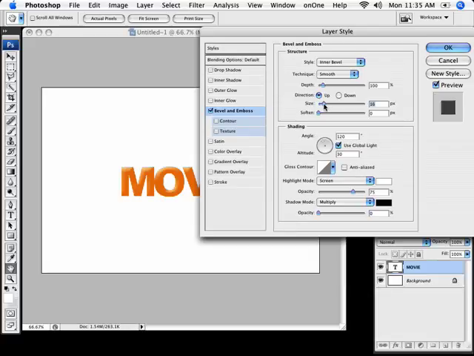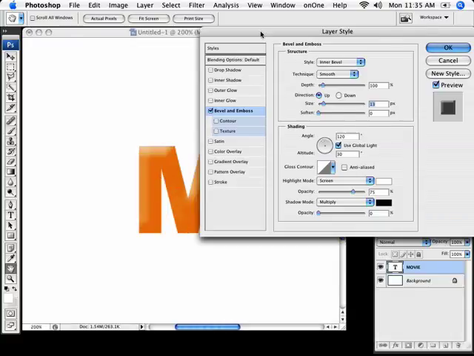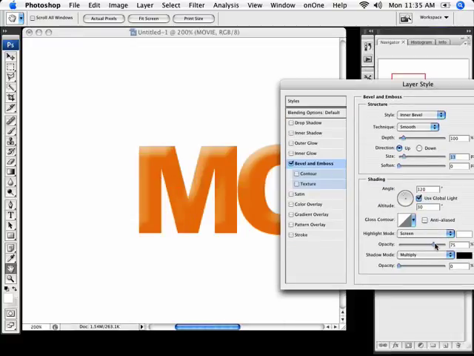And now what I'll do is I'll increase the size of the bevel. And notice I can still come over here and do a Command spacebar, Control spacebar, and zoom in to see this. I can move this out of the way and get myself into a spot where I can play with the softening. Notice that it softens the bevel here. I can increase the size. And you can also change where the light is facing it. So notice it's almost as if there's a sun shining down onto the object. So the sun's right here shining. So this is the bright area. This is a dark area. So I know that I wanted the shiny part to be over in this one section.